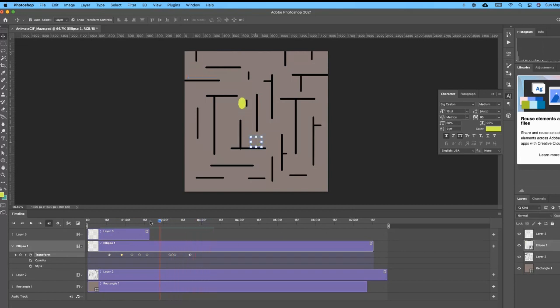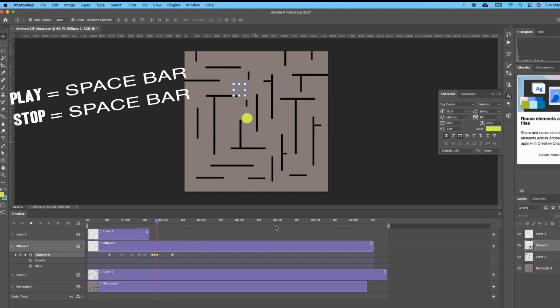Now, folks, if you set your keyframes, I haven't been paying too much attention to the speed that it's moving. So maybe what I want to do is move these keyframes around so it looks a little bit more believable. So I think it would probably fall a little quicker right there. So I'm going to have it fall quicker and move these keyframes over. Just slide them all over. Stopping by clicking the space bar.